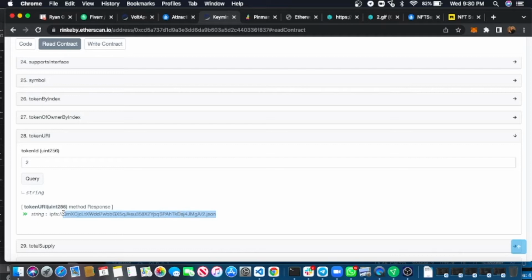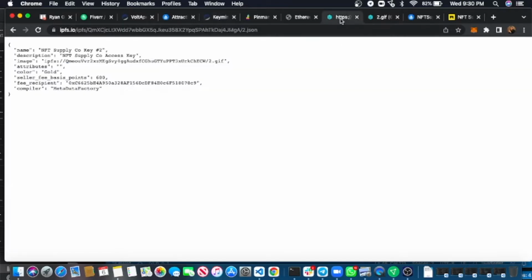What you would do is copy and paste this string and paste it to the end of ipfs.io/ipfs/. And you see all the metadata here. This is what we uploaded, and this is what was generated.